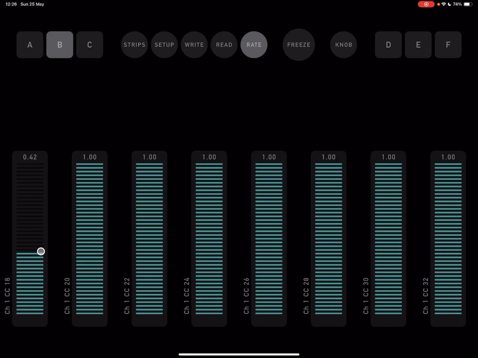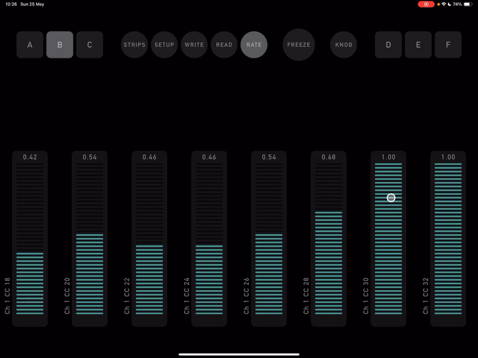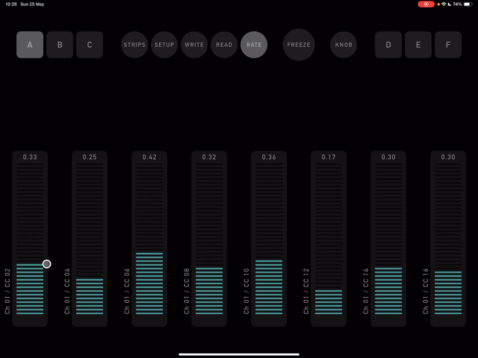So rate, as I say, we have all these rate sliders here, and we can just slow down and speed up that automation for each slider. And again, different banks.